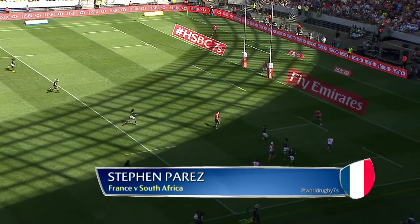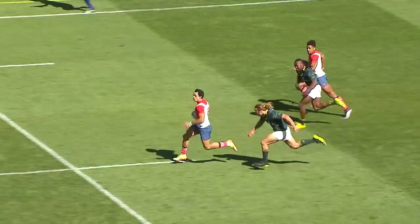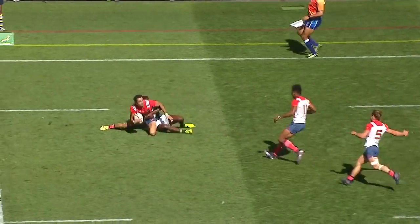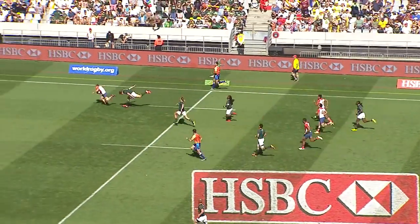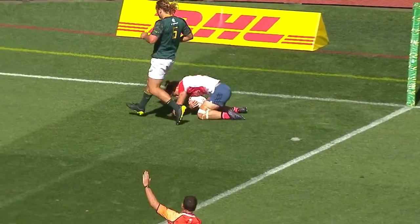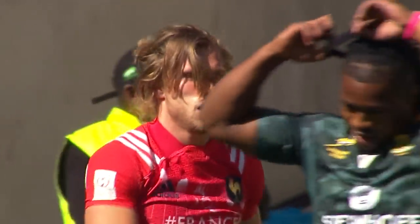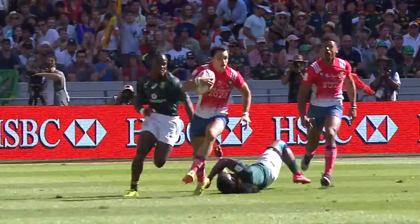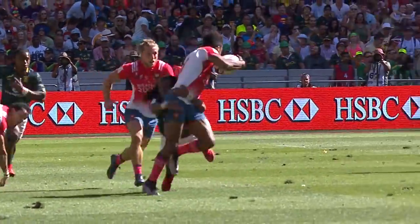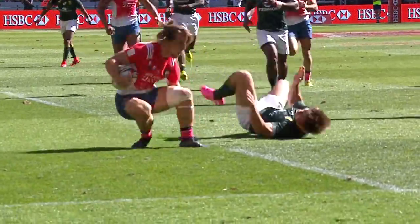Tap back. France get their hands on the ball, having that real opportunity. Gets Brent on the outside — what pace from the French, still going. Sabella to Nachler, telling tackle, the offload. France keeping the ball alive. Perez — the handoff, brilliant, still going. There's a try! What a team try. Champagne rugby from the French team, and rightly so. Just too much pace on the outside. Vanakoff — not the slowest player to run, but skinned on the outside. The offloads were good. The chasing down from South Africa was good, just not good enough at the end. Steven Perez had a lot of work to do.